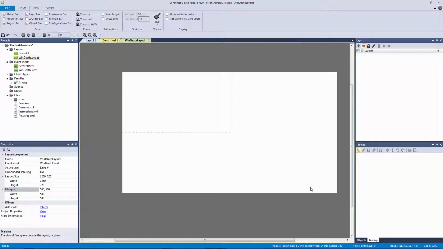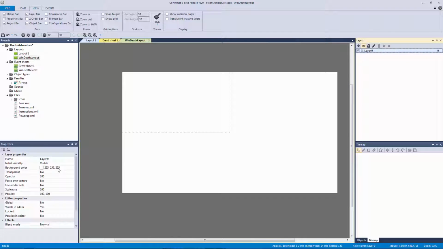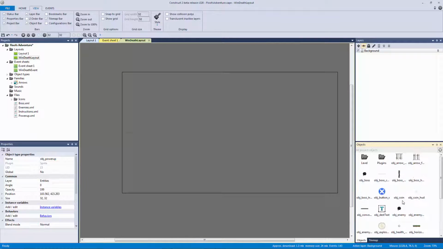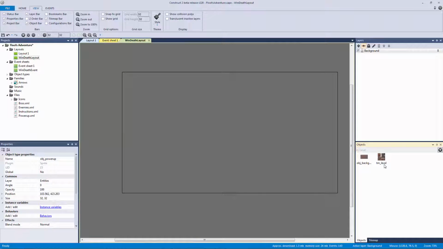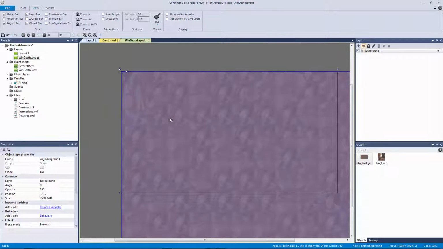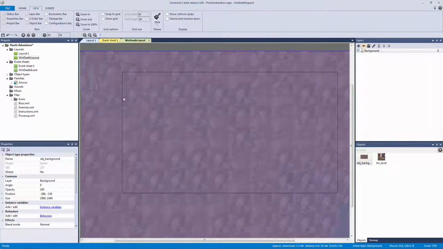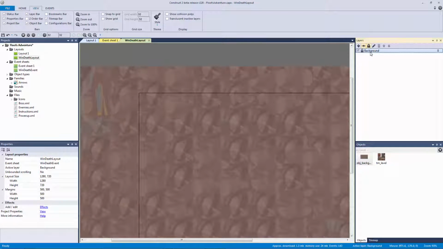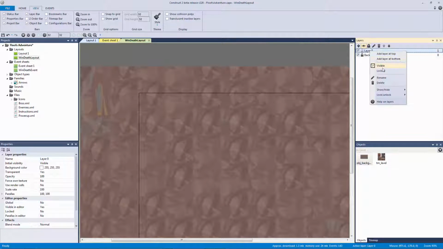size this is. This could just be as small as the window, but what we're going to do is grab our background. So we're going to take this layer, say transparent yes, and rename this to be background, and we're just going to grab from our objects our object background. Is it in the level? It is. We're going to grab object background and put it, maybe we'll make it a little bit bigger. We'll put it like right there. And we can just kind of leave it at that. It doesn't really have any importance other than to look like our level.